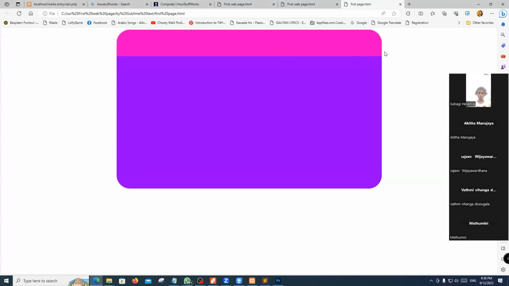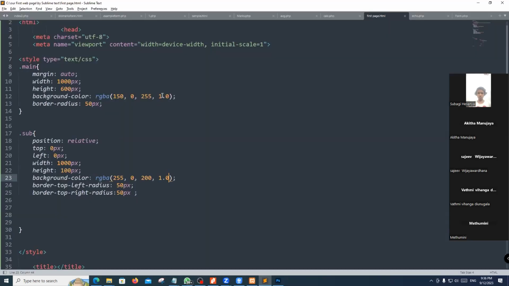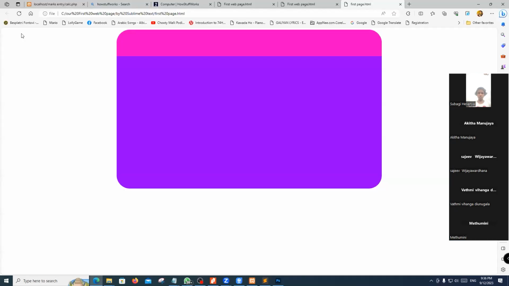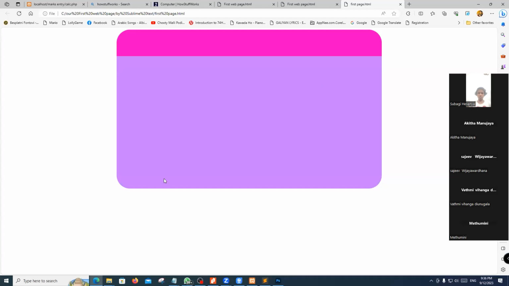Now it's okay. So next you have to do what? Opacity. You're going to change the opacity. Let's reduce the darkness of the purple a little. So how to do that? You can change this to a decimal value. That's 0.25. Yes, that's nice, right? Okay, let's give a shadow effect to this.